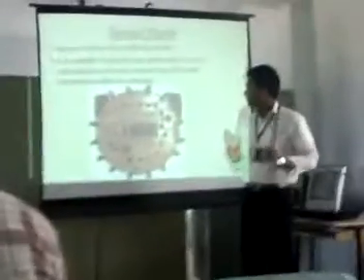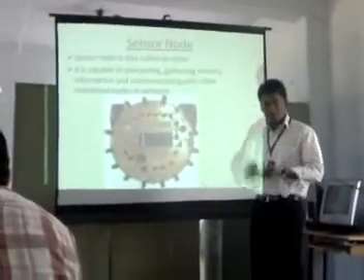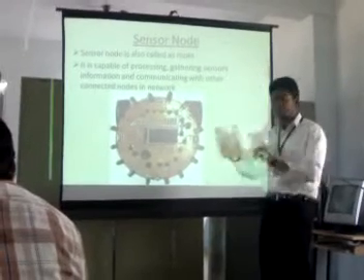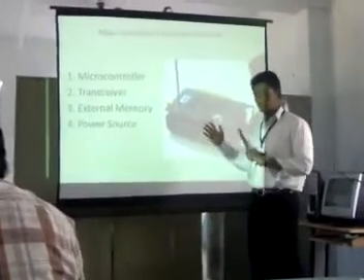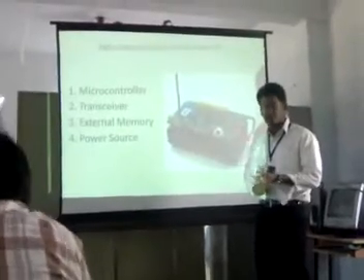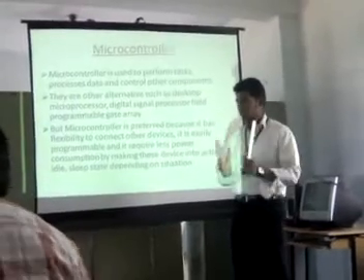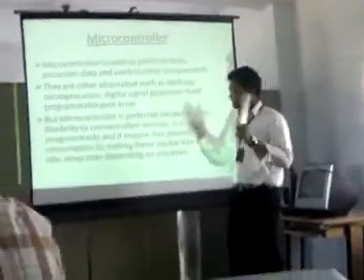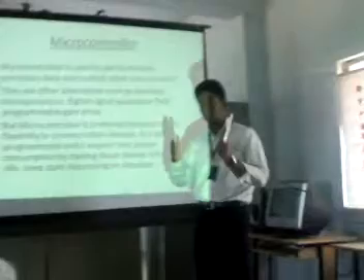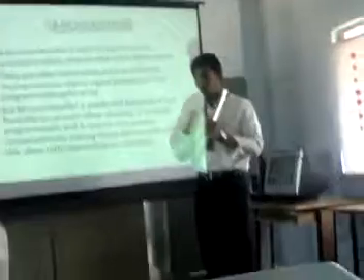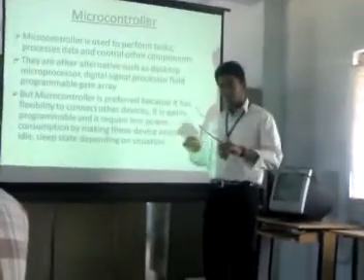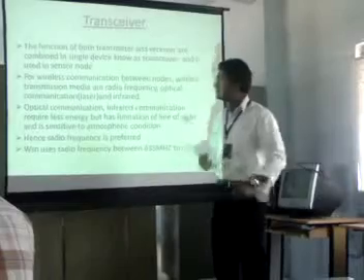Coming to the sensor node, it is also called a mote. It is capable of gathering data, processing data, and communicating with other network nodes. The basic components are a microcontroller, transceiver, external memory, and power supply. The microcontroller is used to process data, to perform certain tasks, and to control other components. There are other alternatives for the microcontroller, such as a desktop microprocessor or digital signal processor, but due to the flexibility posed by the microcontroller, its flexibility of connecting to other devices and easier programming, it is much more preferred.